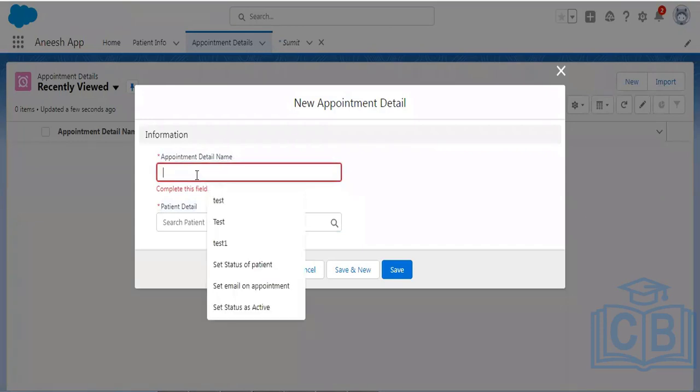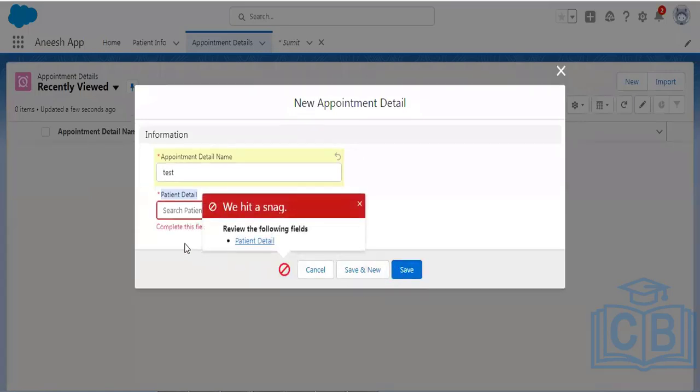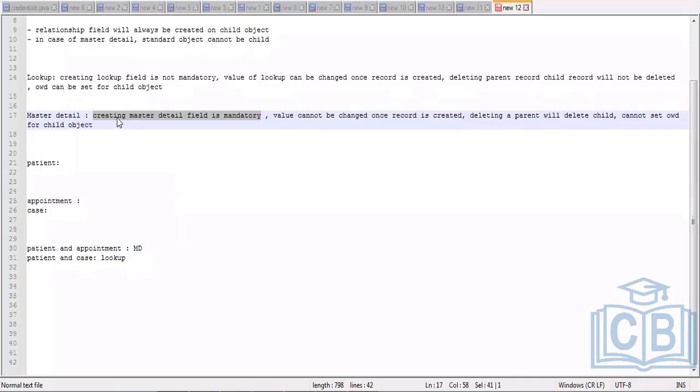Let me try to create an appointment without providing a value in the master detail field. Click on save. It is giving me an error. That means while creating, the master detail field is mandatory. While creating a child record, I have to provide a value of parent if the two objects are linked via master detail.